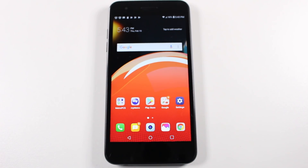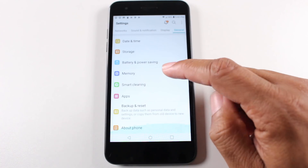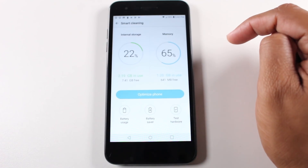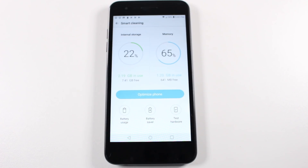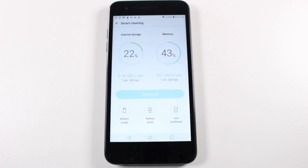Our next hidden feature is a really important one, especially for Metro PCS phones and phones with limited storage. It's called power cleaning — or smart cleaning. Go to settings, under General, swipe down to smart cleaning or power cleaning. This is something Samsung has done on their phones for a long time and now LG has finally added it. It basically helps you optimize your phone's storage and memory and clear out anything slowing it down. Press the optimize phone button and it'll go through and delete old files your phone has downloaded off the internet, like temporary files — there's a lot of stuff that stacks up over time. Usually you have to download a separate app to clean your phone out, but now LG has included it in the software.